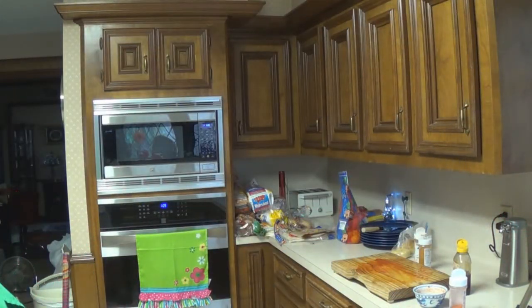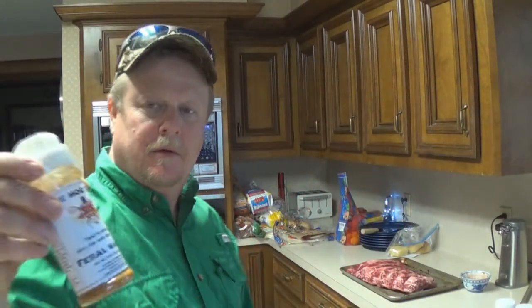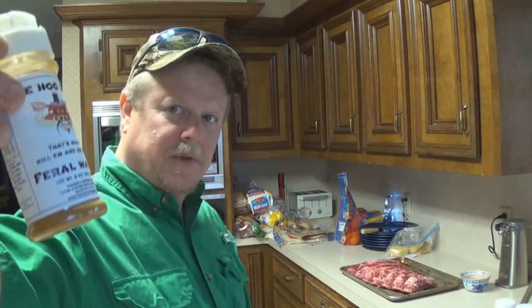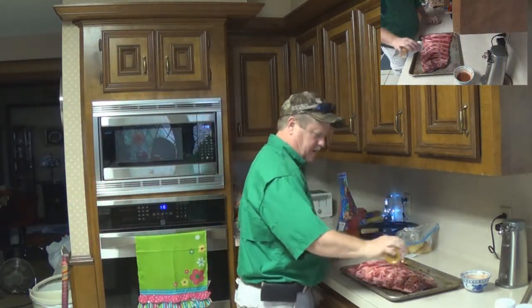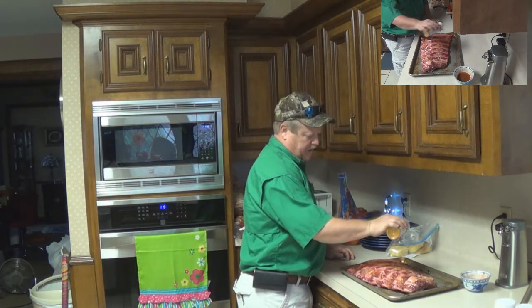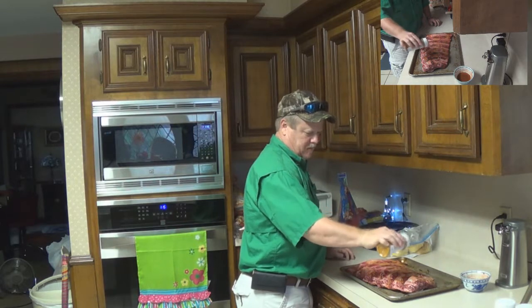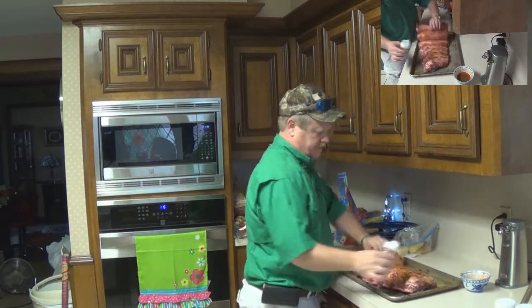Now we're going to do the ribs. And I really don't know how this is going to come out. It's going to be really interesting. Now I got 2 racks of beef ribs here. I'm just going to add wasabi to them. Nothing else. Like I said, I'm just going to smoke these for about an hour or so, then cut them apart and put them in a big old cast iron pot with a bunch of other stuff, and then put them back on there and just let them cook.